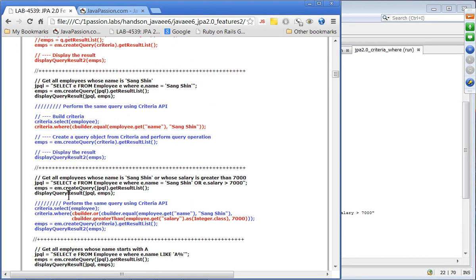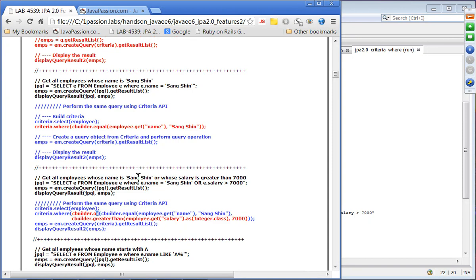And the third case is this one. We have a where clause where the name is Sang Shin, and then we have or, and salary is also greater than 7,000. Here we are using criteria builder dot or, and then we have this name and then greater. So we add this one and then wrap it with this or.